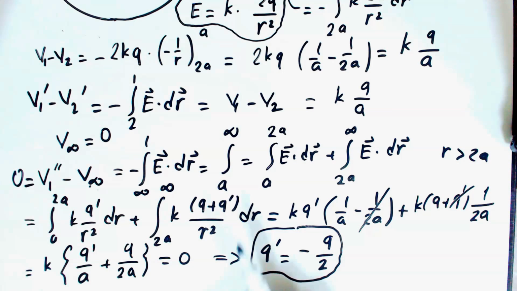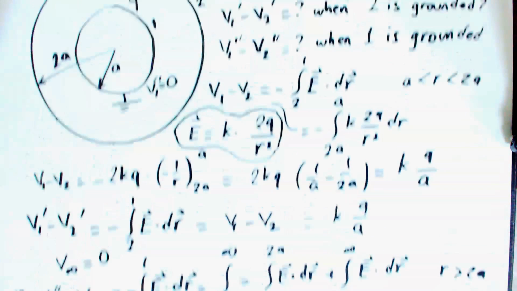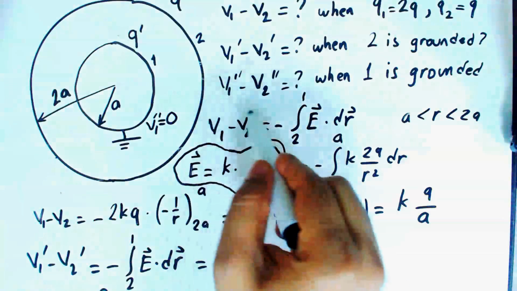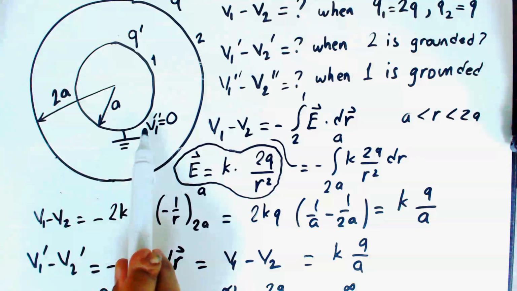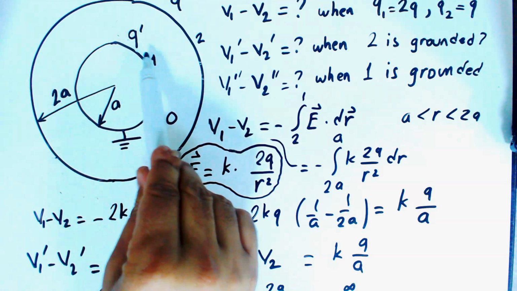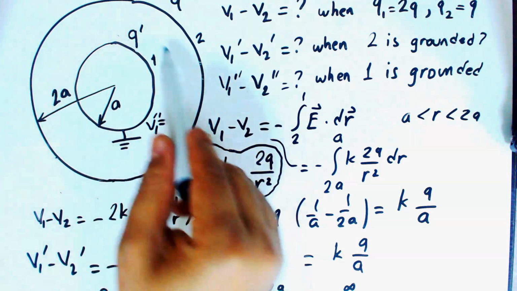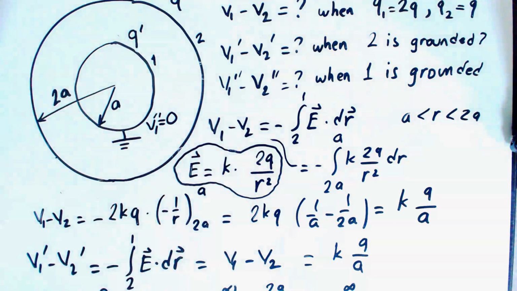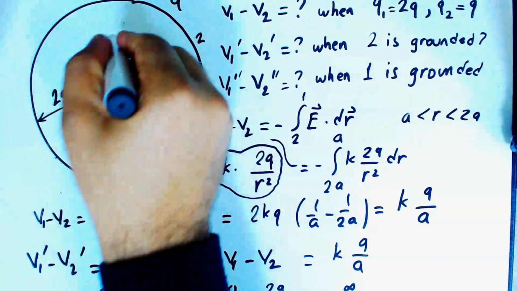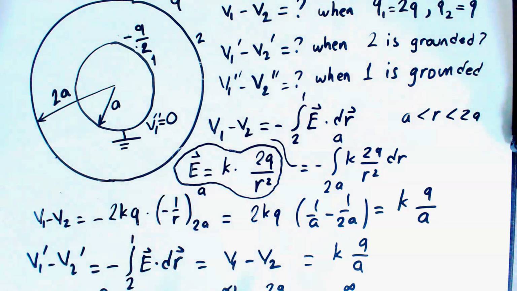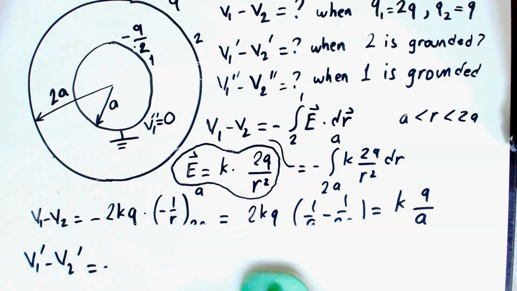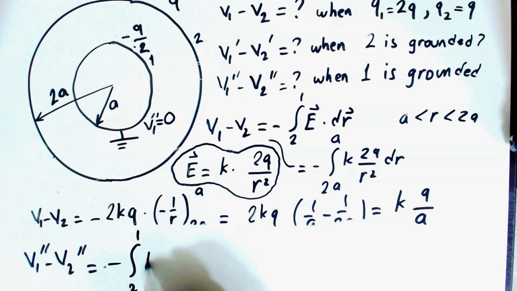So what next? What next is I will calculate this potential difference, where in that case the inner shell has a charge of minus Q over 2 and the outer shell has a charge of Q, and the potential difference between these two. Now I can calculate the electric field in between these two shells because I know what the charge is for the inner shell. It is just minus Q divided by 2. So let me erase these parts and make this double primes, from 2 to 1, E dot dr.